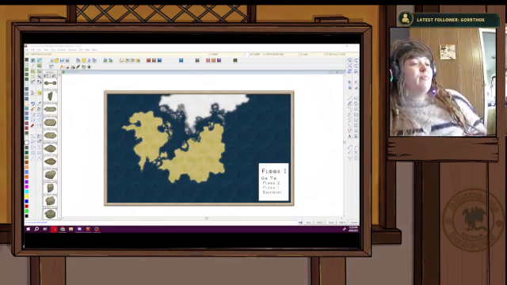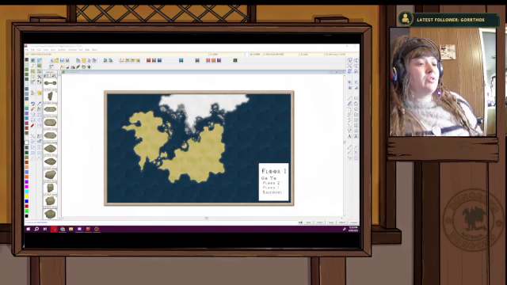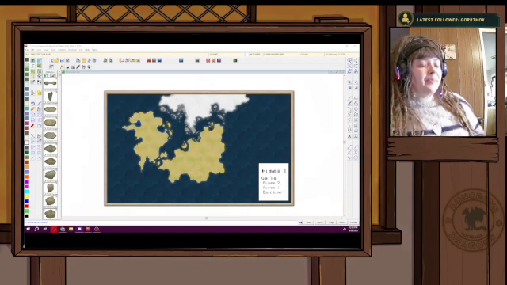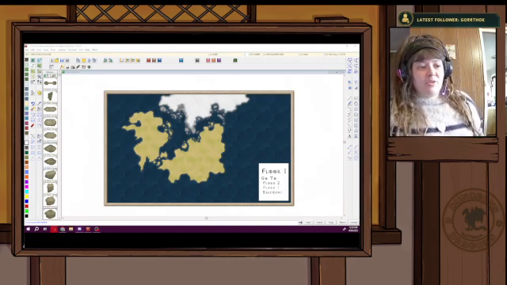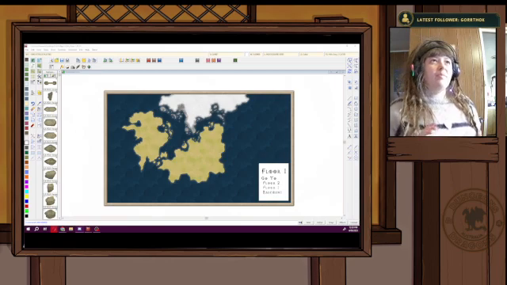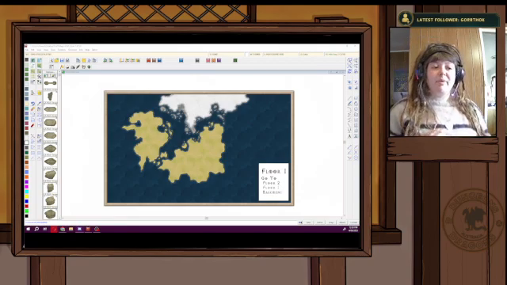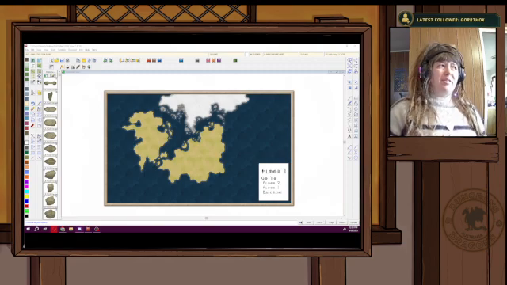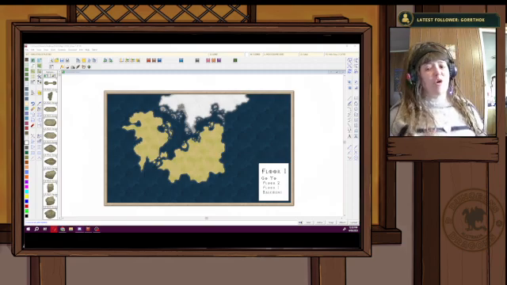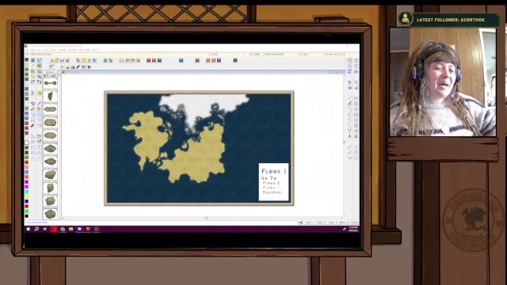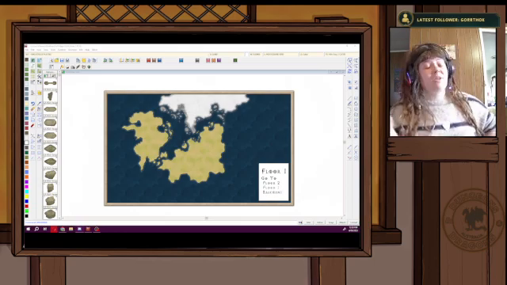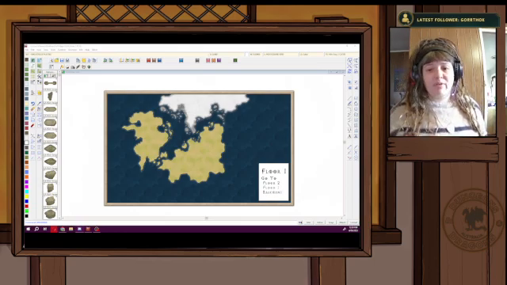Question number two was, I have bounced on and off Campaign Cartographer 3+ due to its complexity. How long would you say your learning curve was with the program? Now, I sort of answered this one in the Discord, because I felt like it was an easy one to answer, but I'll answer it again now. It does get a bit of a bad reputation because it is actually really expensive at full price. There is no way that I'd be using this program at full price. I just don't have that kind of money as a student.